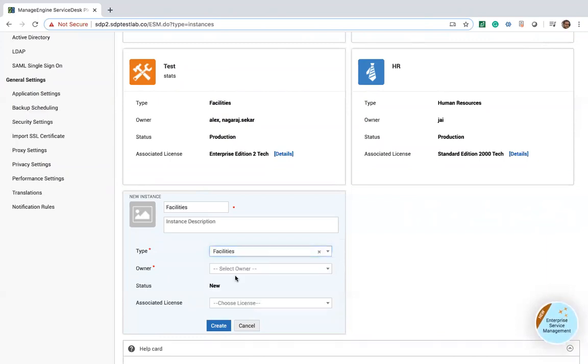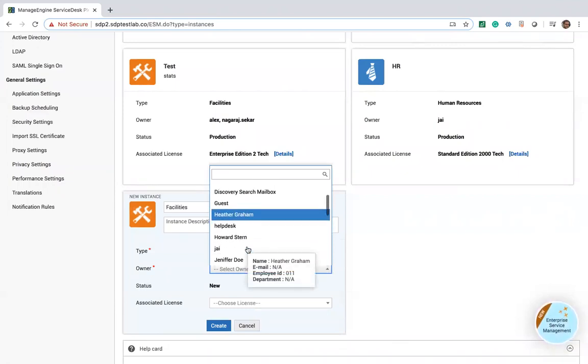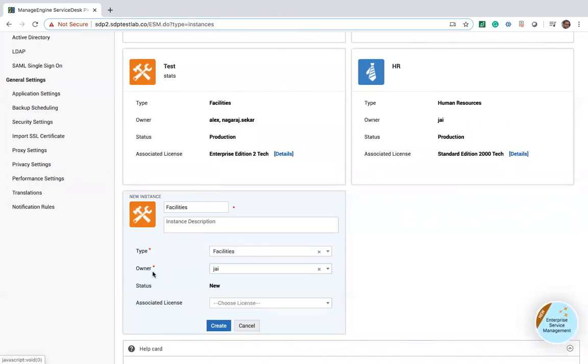All right, so I'm going to create one, and here comes an option to choose an owner. This is one important option, so we need to be very careful about it. The idea behind ESM is, say you're an IT administrator managing Service Desk Plus, and you are requested to create an instance for facilities.